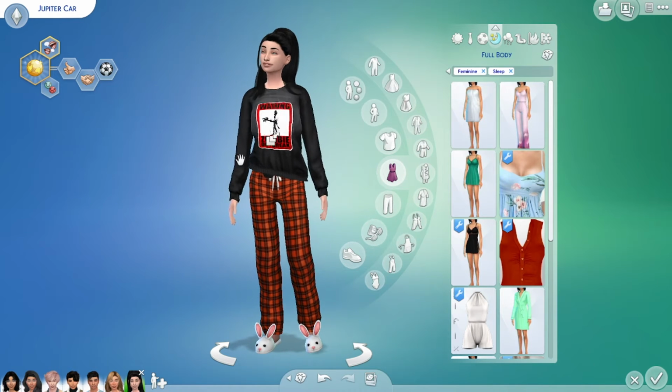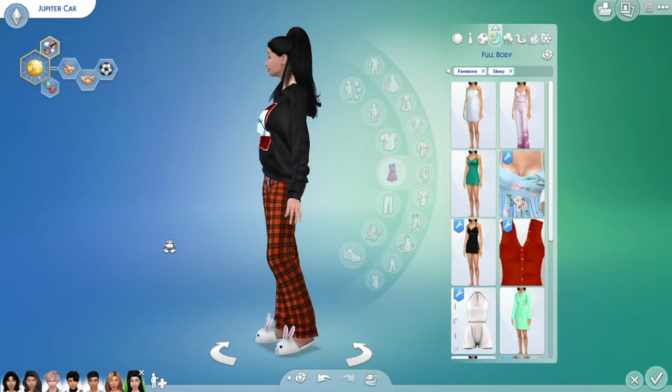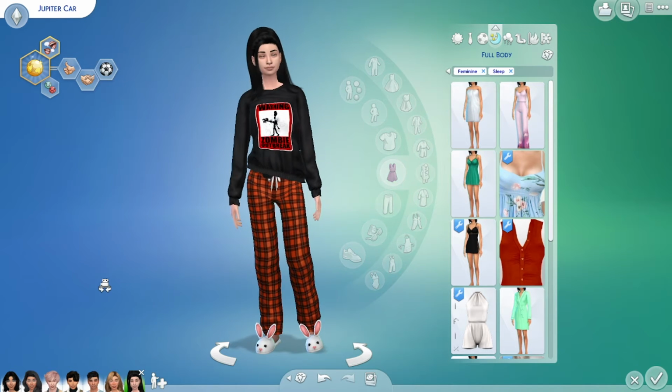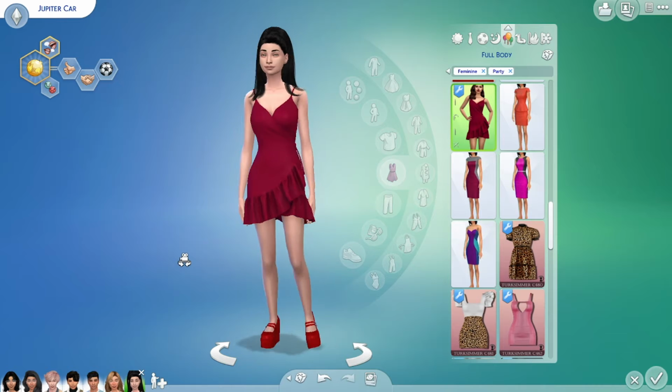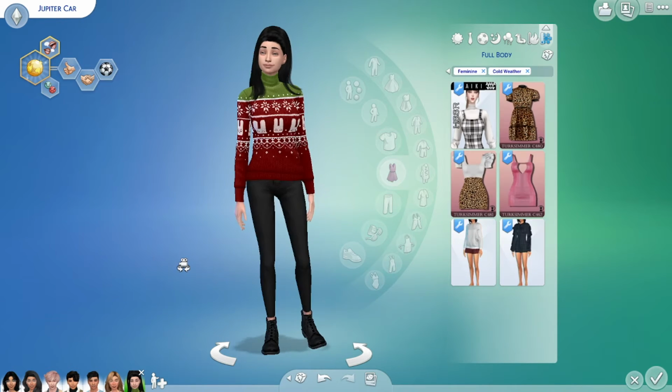Nakalagay na, warning, zombie outbreak, and nakapajama. So parang itim ng paa niya. With bunny slippers. This cute dress with heels. Cute one piece with slippers. Mukha siyang Christmas.